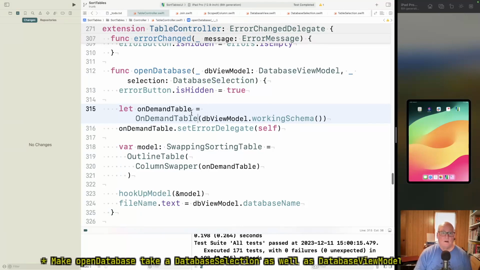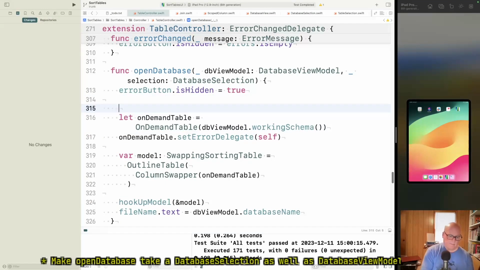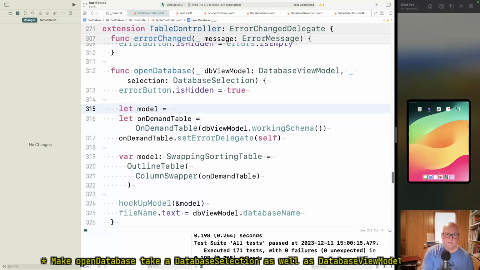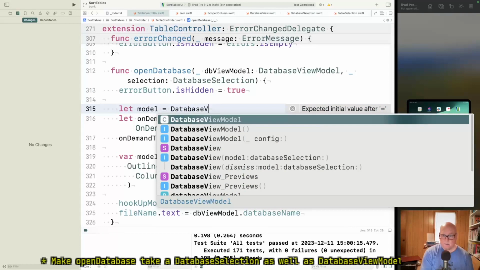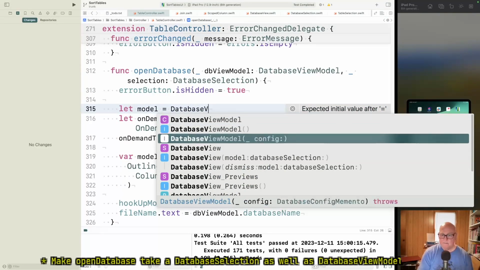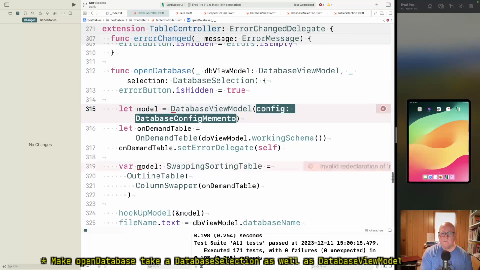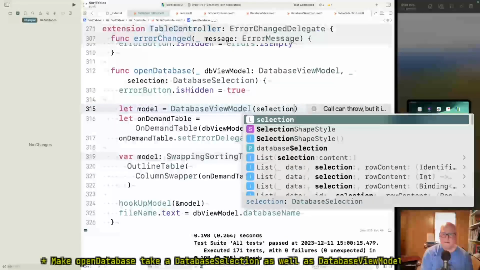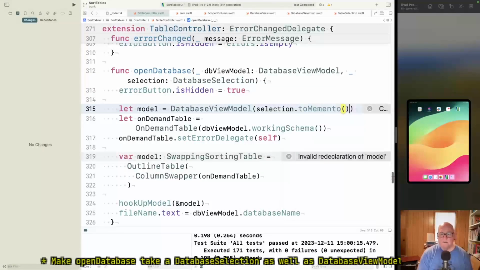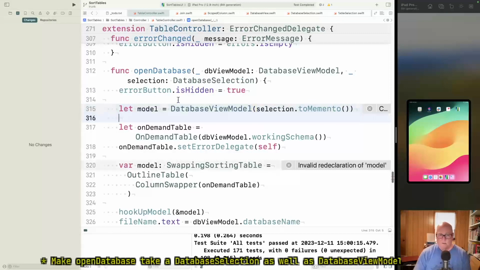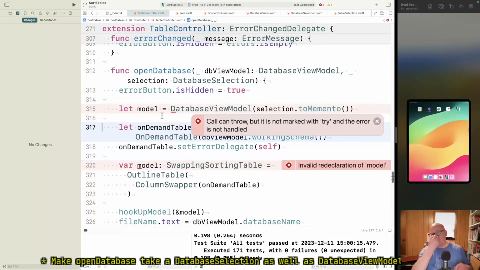Okay, so what I want to do, I'm going to say let model equal, and then we're going to go the other way just to get that stuff. I mean, we're going to fix it shortly, but the database config memento is going to come from our selection. Selection dot to memento. Okay, so now we're passed in a database model, but do I want to deal with that?